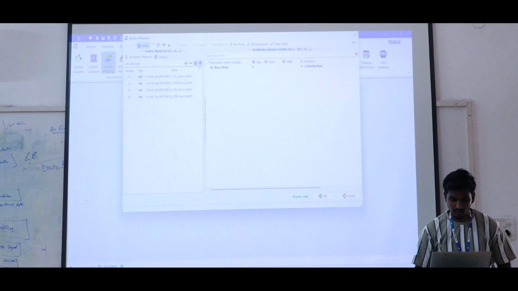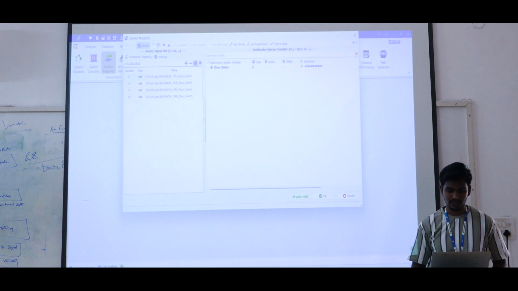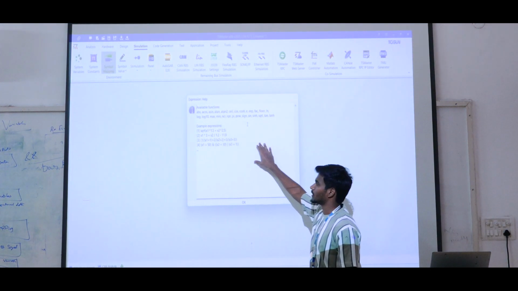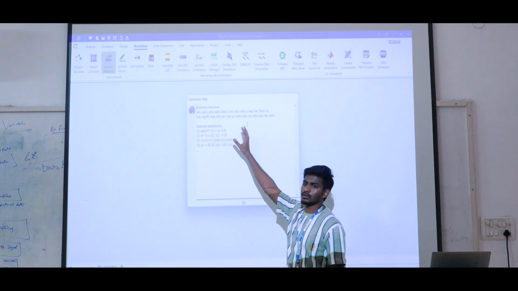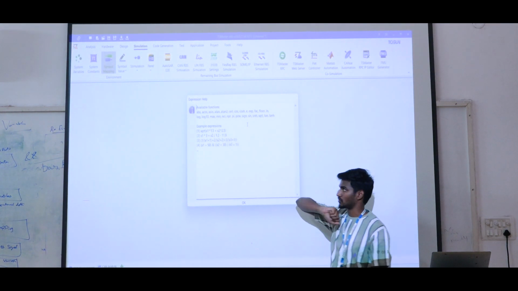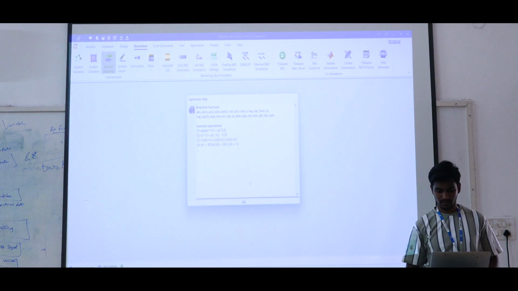Here one question mark is there, next to the expression with plus and minus. That is the help for the expressions, which shows what expressions we are able to add in the expression column, like x1 multiplied by 3 plus x2. So how are we able to use this expression? They give some example expressions. This kind of expression we are able to use here. Then click OK.